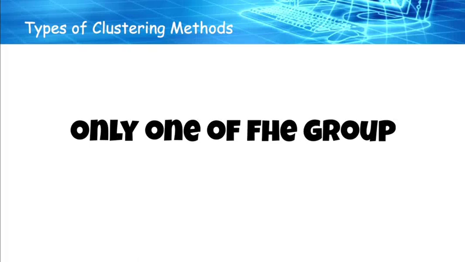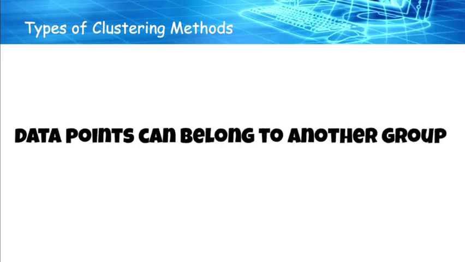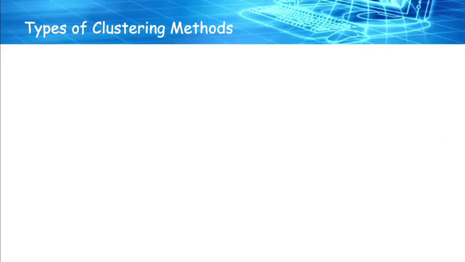Now let us see the types of clustering methods. Clustering methods are broadly divided into hard and soft clusters. In a hard cluster, a data point belongs to only one group. Soft clusters mean data points can belong to another group also, as they have similar characteristics. When you're categorizing clusters with respect to characteristics, maybe you want vegetables which are round in shape.